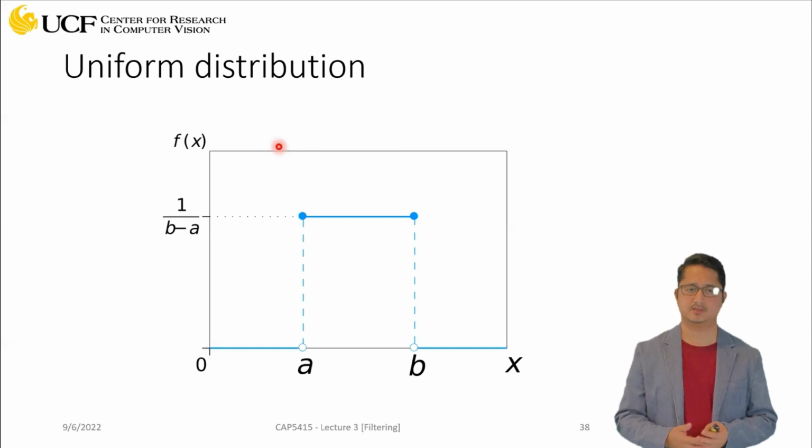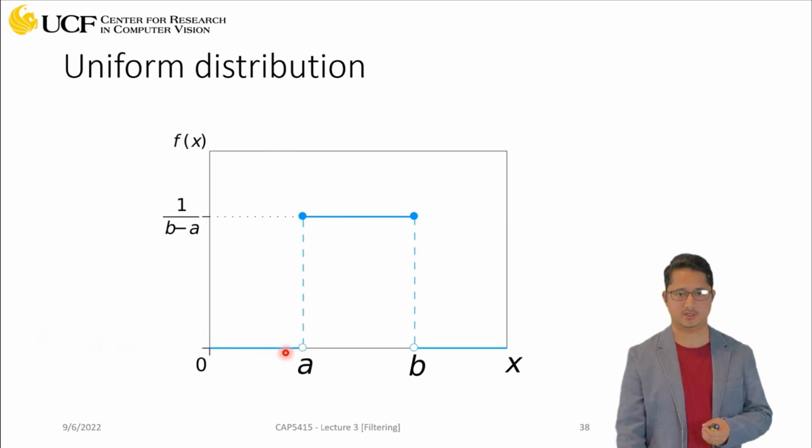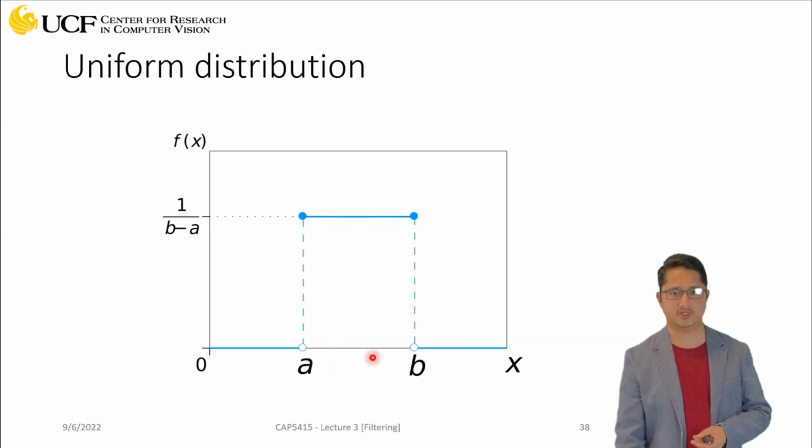Another way to represent noise is, let's say your noise is coming from a uniform distribution. Okay, so again, this is a simple function which says if your value is less than, let's say, a over here, if it's towards the left, your response will be 0. Right? The function will return 0 all the way down to negative infinity. And if the value of the domain is greater than b, all the way up to plus infinity, again the function will return 0. But between a and b, your function is going to give this value. So it's a positive response, and the positive response is only between a and b. And it's uniform because this value is not changing.